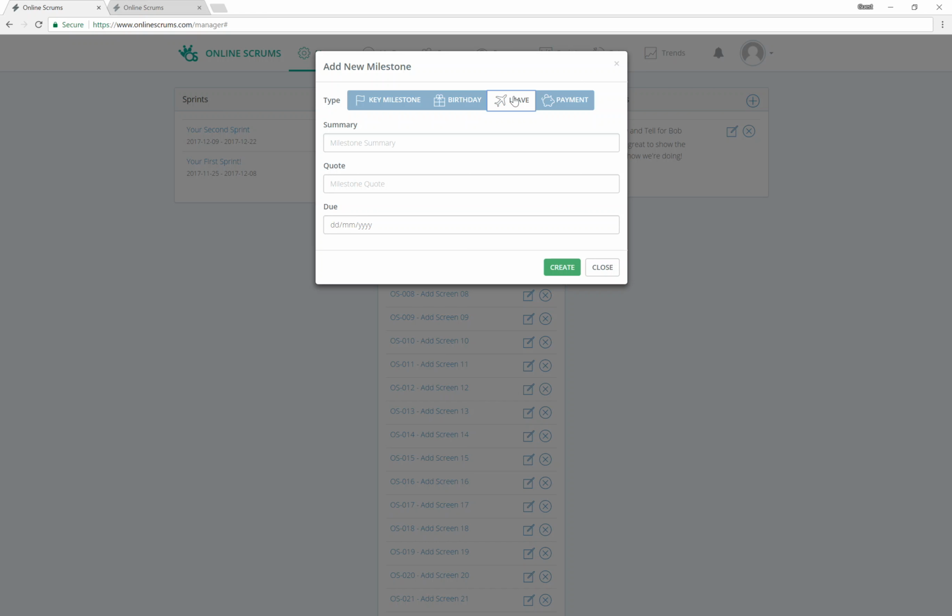In terms of the operations within online scrums, it's really there to help plan your work and understand where you might have risks. The other area is payments, and a payment milestone in a commercial environment is likely to be in various stages of a project. So you may have a project methodology that suggests that payments happen at initiation, UAT, and go live.